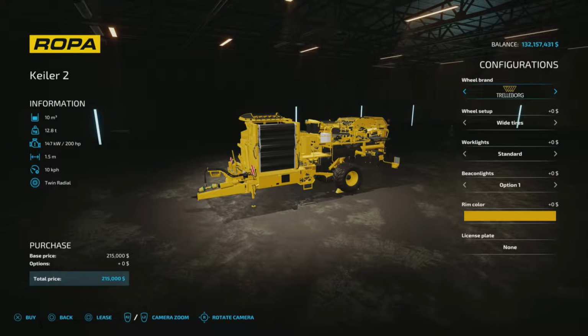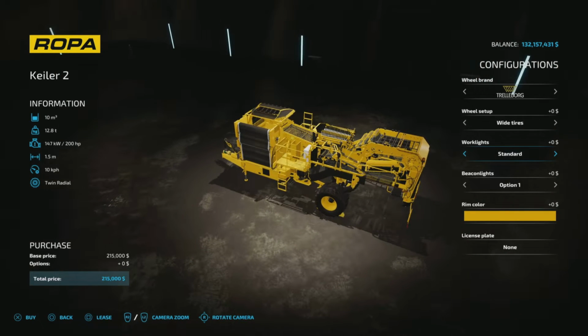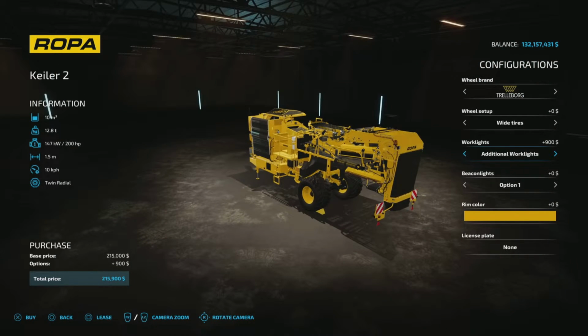Options are wheel brand. We have Trailerborg, Michelin, BKT, Vredestein, back to Trailerborg. On the Trailerborg we have wides and twin narrows, back to wides. Michelin, twin narrows, wides. BKT, narrows, wides. Vredestein, we have wides, narrows, wides. And back to Trailerborg. Work lights, we have standard, additional work light.